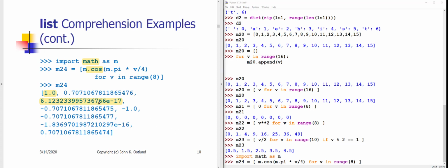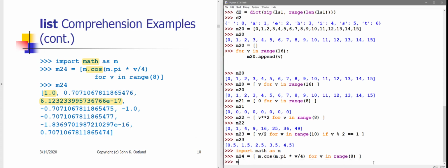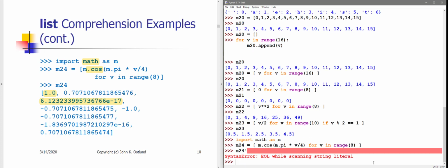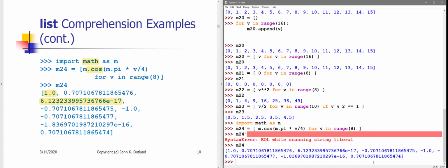It's kind of almost 0, but it's not exactly 0. All right, so those are my cosines of pi over 4, pi over 2, 3 pi over 4, pi, 5 pi over 4, and so forth.